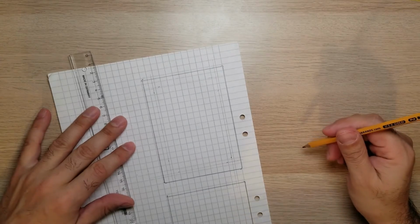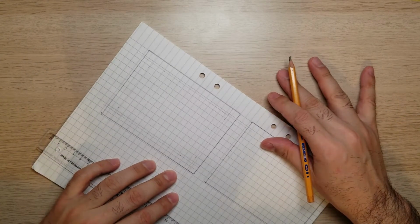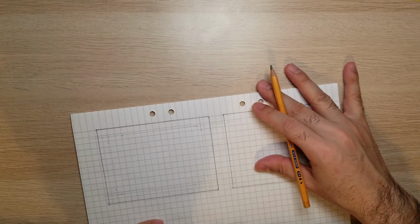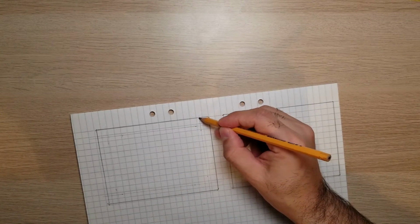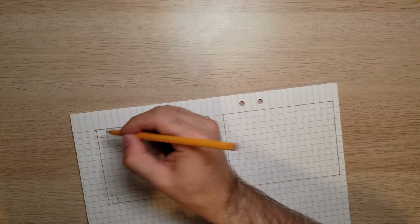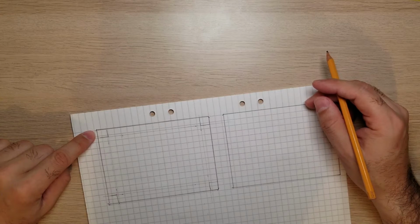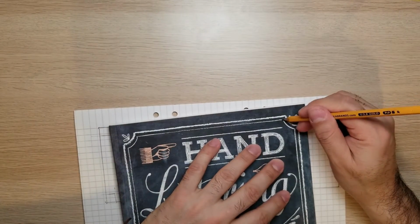Okay, so we have our outside line, and we can do one of two things. We can use this little box that was left by the measurements as our marker of where our flower is going to go, potentially. But as you can see, there's that twist.